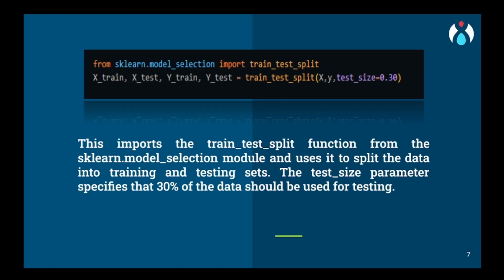Now this is the training and testing part. Here we have to split the data into training and testing parts. So here we have assigned test size as 0.30, which is ideal, as we have already discussed in our earlier videos, that the testing part should always be less and the training part should always be more. So here the data is divided in the ratio of 7:3, that is 70% is the training part and 30% is the testing part. The more a model is trained, the more accurately it will predict the results.